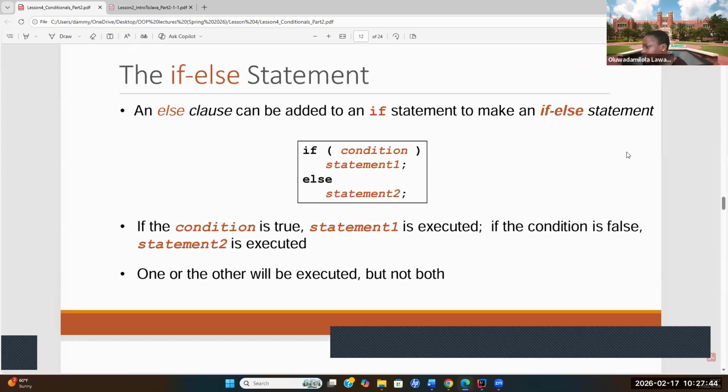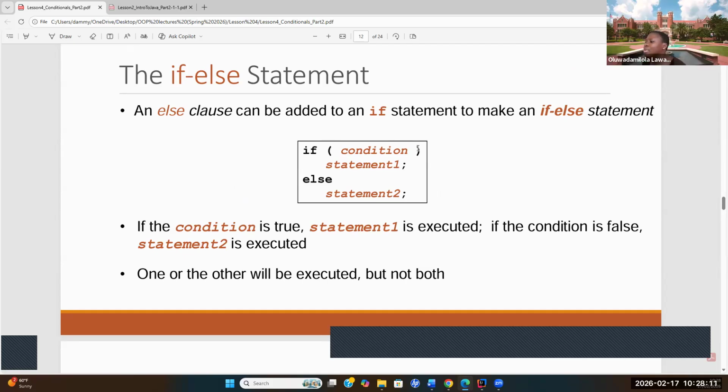So let's see what happens in the if else statement. We said this is a two-way condition. It's always a two-way statement. So we're telling the compiler, if this condition is met, do this, else do this.